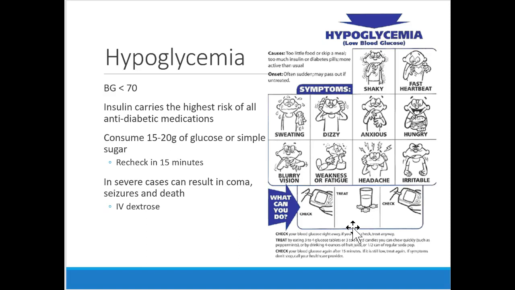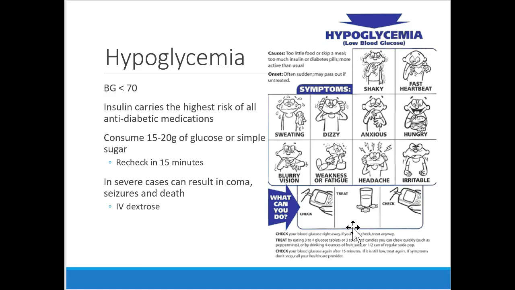Hypoglycemia, you guys are nurses, you know all this stuff, right? Blood sugar less than 70, those are the symptoms. Give some sugar, that's pretty much it. We do have some specific types of oral glucose that are designed for this, like glucose gel or wafers. But if somebody doesn't have that available, the world's full of sugar, right? It shouldn't be that hard to keep some sugar nearby.